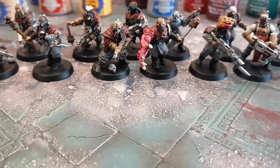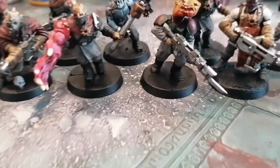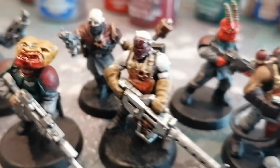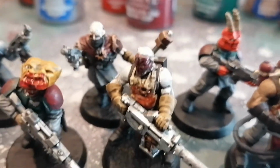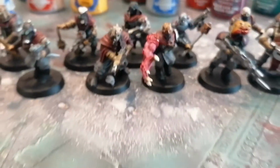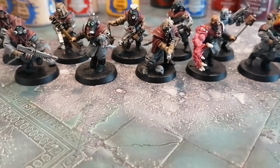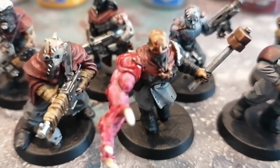While you're also doing that, you're taking things like the really pale guys, like this lad, and you're going back in and picking out the raised parts. So you see his muscles, top of his bald head, is picked out with the Pallid Wych Flesh again to bring it back up. Once you've got that done, you go in, you pick out the other guys' darker fleshes, just picking out fingers and brows of noses and such like him. Just bring it out where the light would hit it.